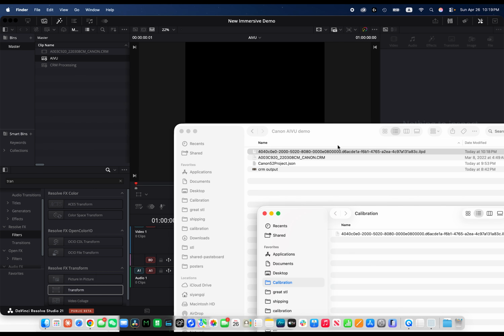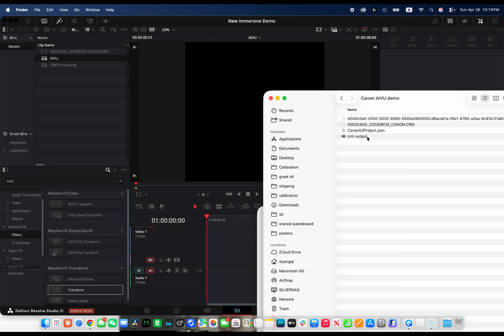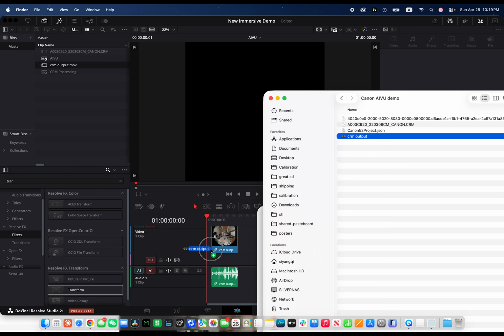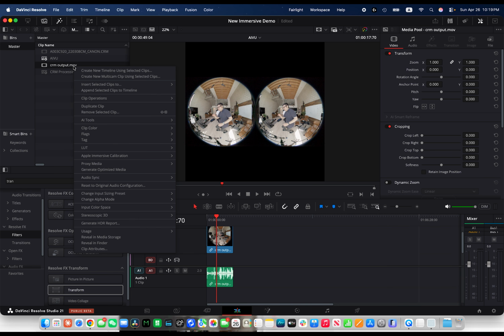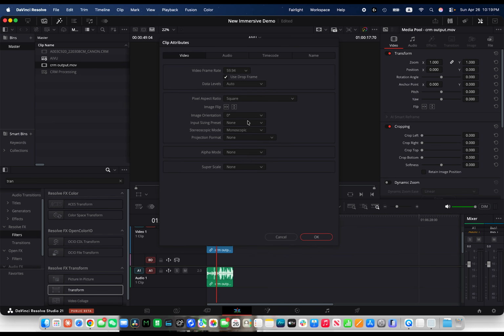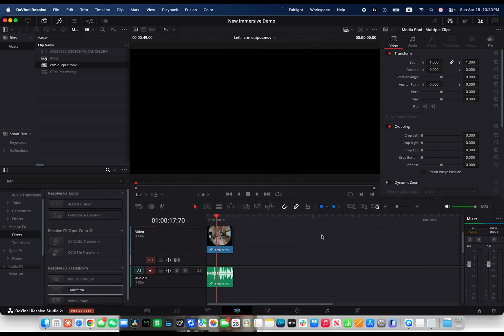Let's now import the ProRes footage back into DaVinci. You see it doesn't look quite right, but it's alright. Let's go right click on the footage, clip attributes, then choose side by side fisheye.